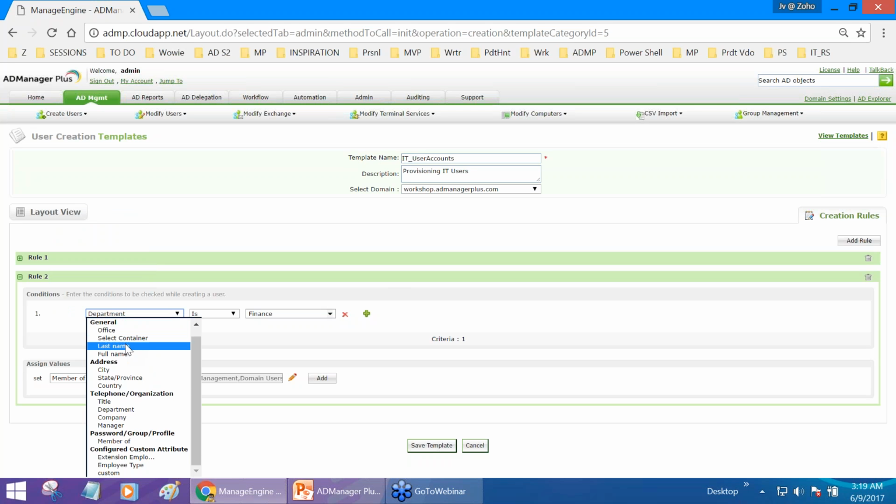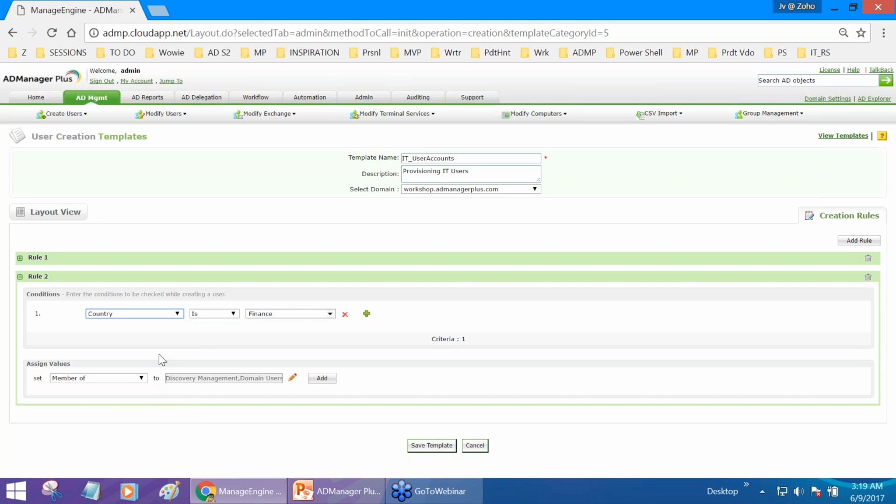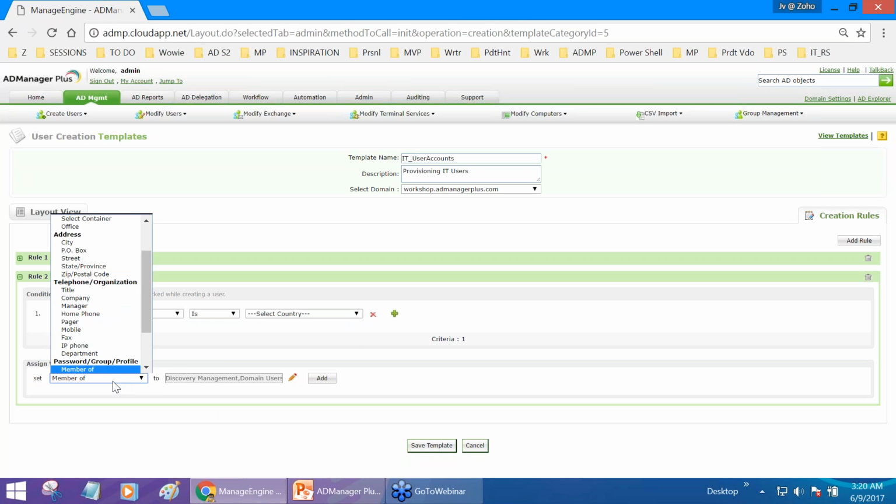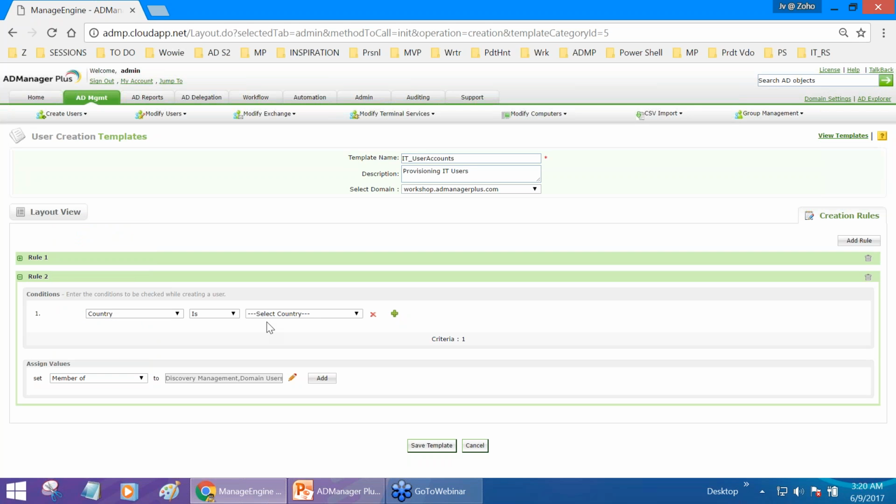You can have attributes such as the country set. So if your organization is spread across the world with branches in different countries, you can have country set and pre-specified as the condition, and if that condition is met, you can have values assigned to different AD attributes. So based on the country, details such as your manager or your location, your home folder, your home path, all of that might get changed. Even details such as your home phone, your zip code, things like that can be specific to the country in which your organization is.